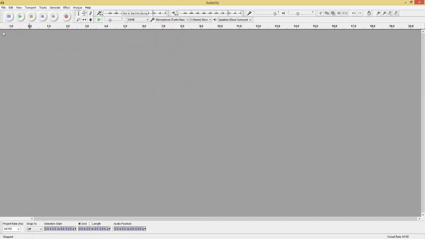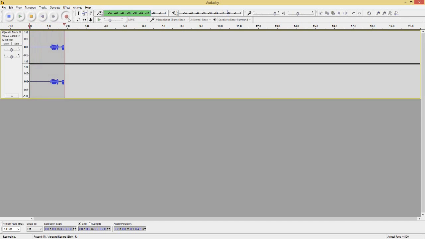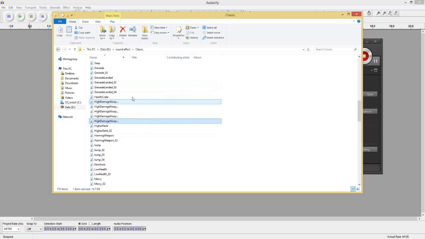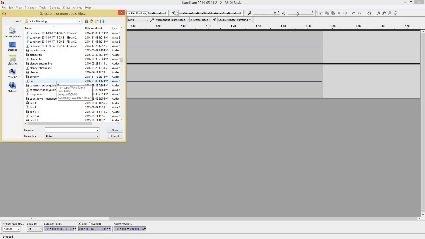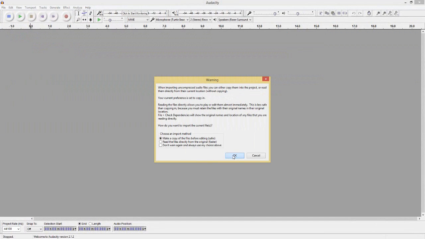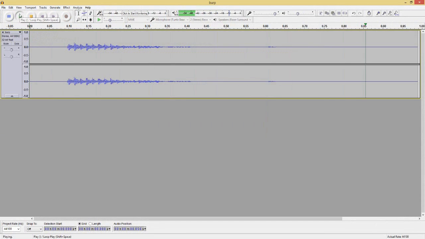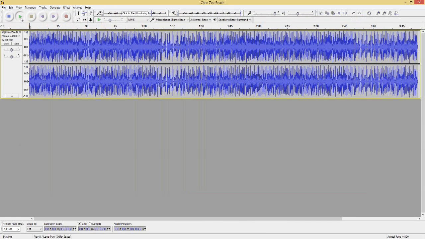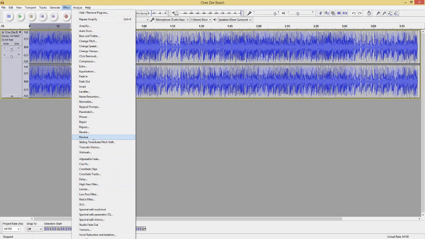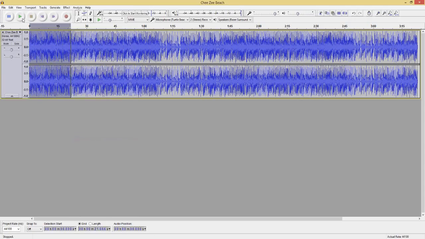Now, Audacity is an audio editor. Many creators get this program so they can record audio, but you can also open and edit audio files you've gotten from elsewhere. To do that, you can either open and select the file you want, or you can drag and drop it into the window. From there, you can add your effects, volumes, and other changes as you please.